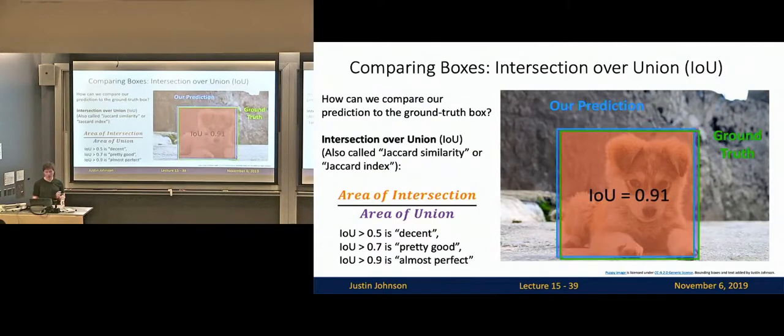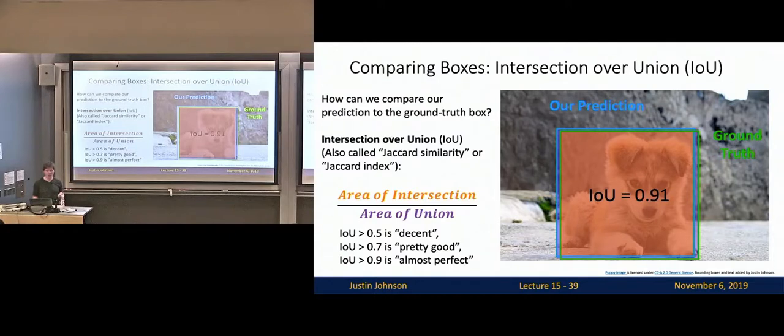Now any IOU greater than 0.9 is nearly perfect. If you flip between these, I actually had to reduce the width of the lines to be able to see any gap between these two boxes once we move to 0.9. In fact, for a lot of real applications, depending on the resolution of your image, 0.9 might be only a couple pixels off of the true box. So you'll almost never get an IOU of 1. An IOU of 0.9 is usually an almost perfect threshold.